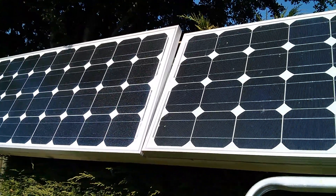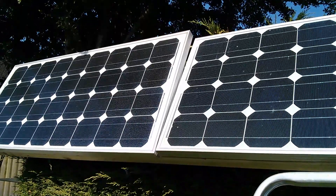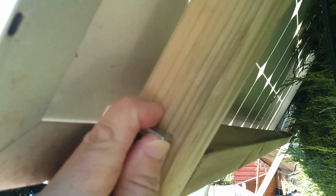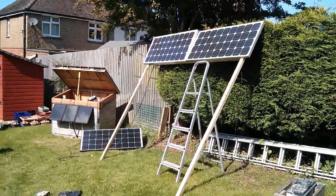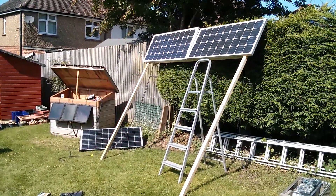Yes, it has — I've leant it against the hedge and it's partially come off, so I might have to think about additional securing for that. I've got a bracket idea: I have a couple of short angle brackets and it looks like they would fit behind the panel, locking it onto the bar. I'd only need probably one top and one bottom. That should lock it on. I didn't really want to spend too much money on this, but I think it's going to mean a trip to B&Q.